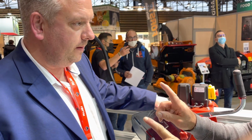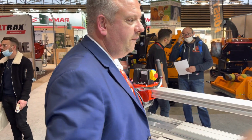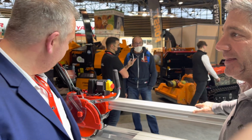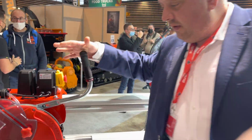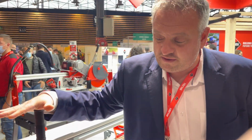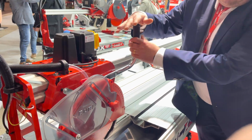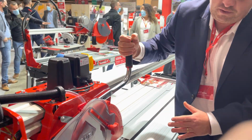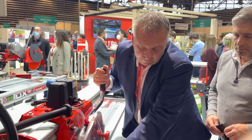So you've got two machines there, one at 1250, one at 1550. Correct. So 1250 cutting length from here to there, with plunge about 1400. So for those contractors out there, what's the plunge about? Tell us about the plunge in simple terms. Plunge is the ability to move the blade up and down so that we can lock to what depth we want, and we can slide material underneath, plunge through.